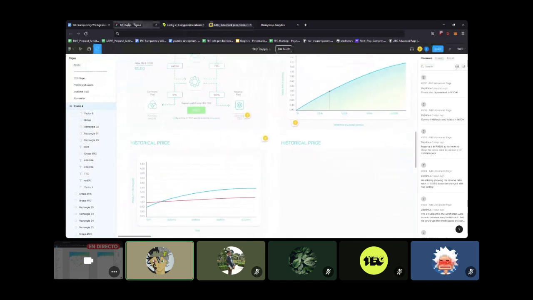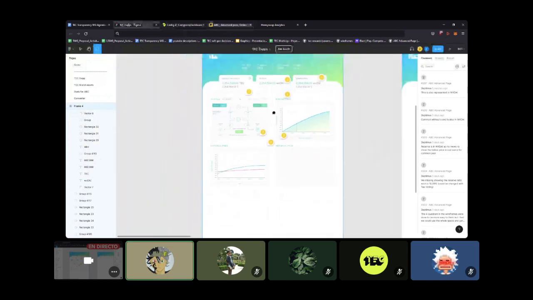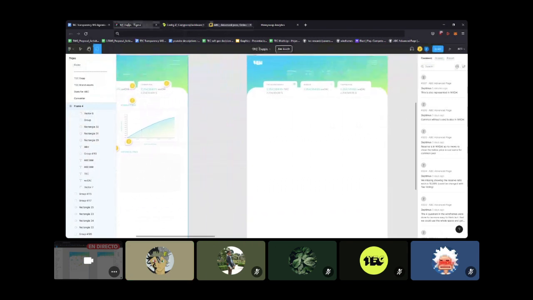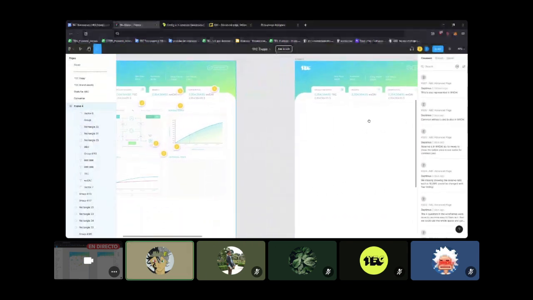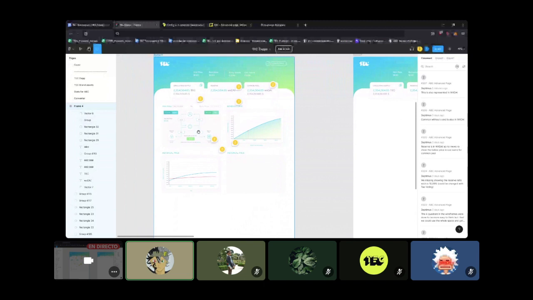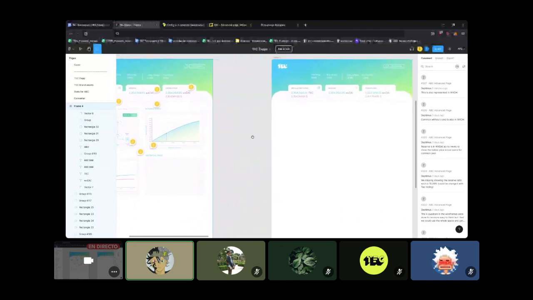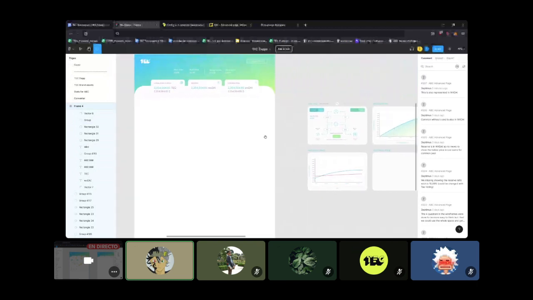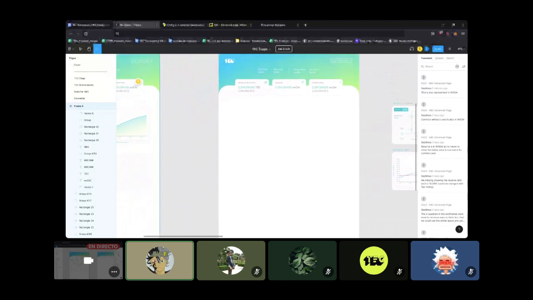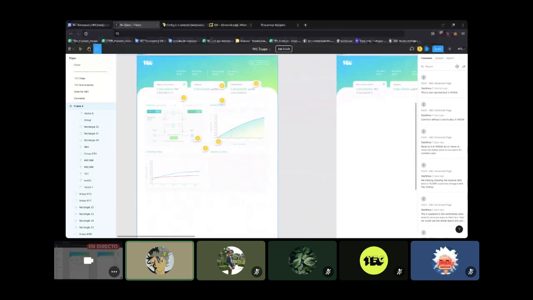Basically, what Rodri is doing now is getting rid of these quadrants, and he's working on two designs. Then we have to decide. This first one has more limited space because of those quadrants, but he's also working here to add all this information in one page, so people will see all of this. This empty space is going to be filled. When he has the two designs, we have to choose which one we like the most.